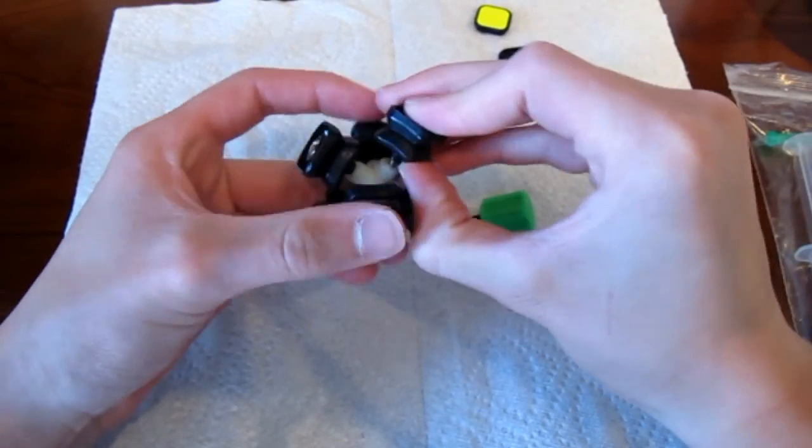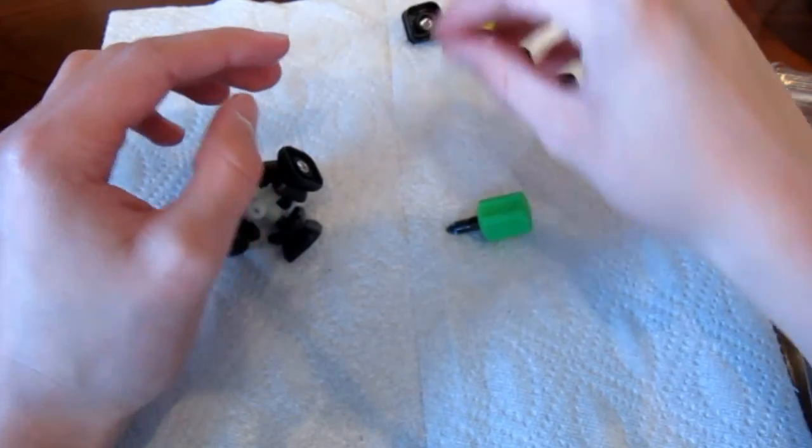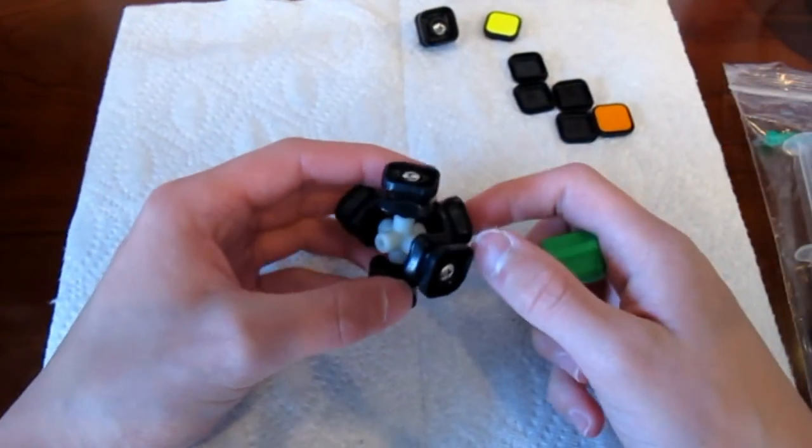So I feel like I can pull this out now. Yes, I can. Alright, so I'll just take one and put it to the side, and you just do the same for all 6 of them.